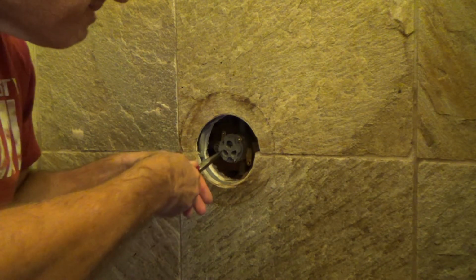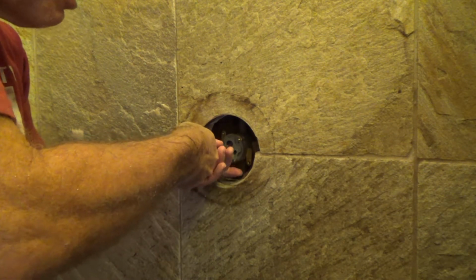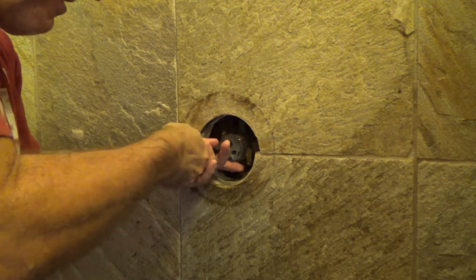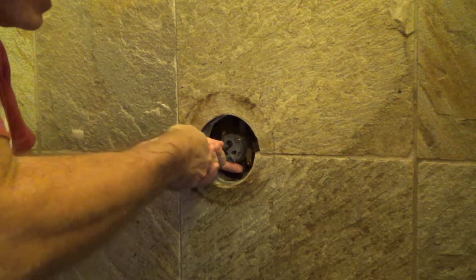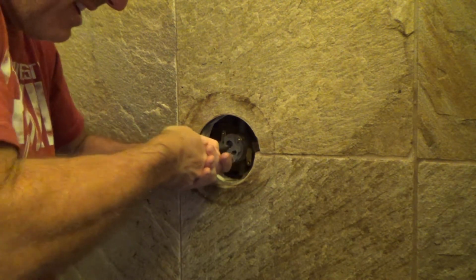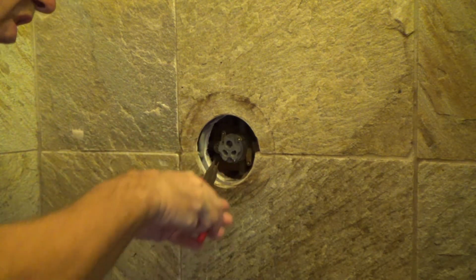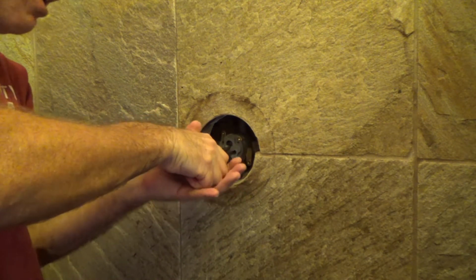I would hate to even imagine how much a plumber would charge you to replace this. $250 maybe? All you have to do is pay for the parts. The main thing is getting the right part for your job.